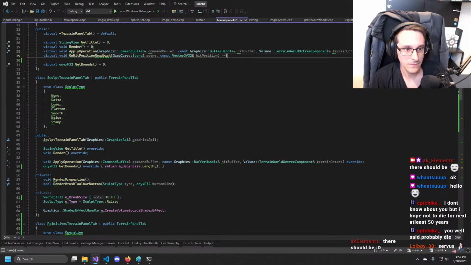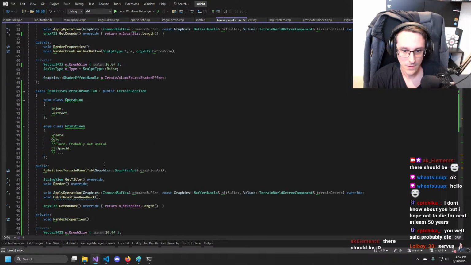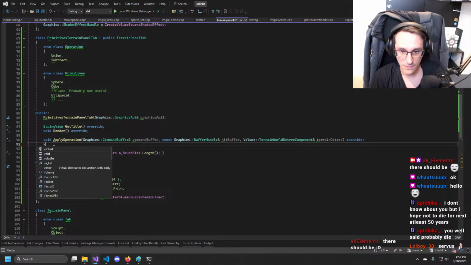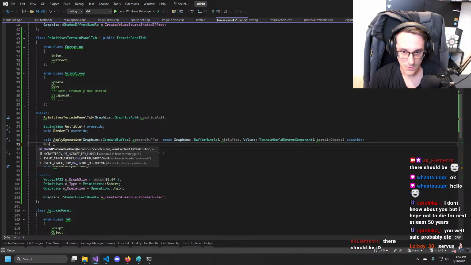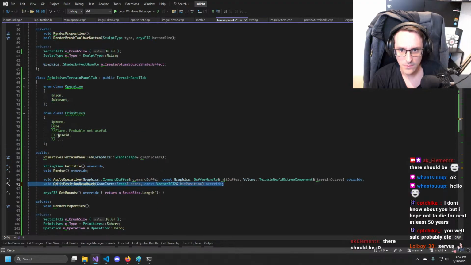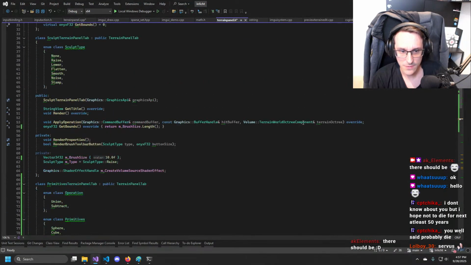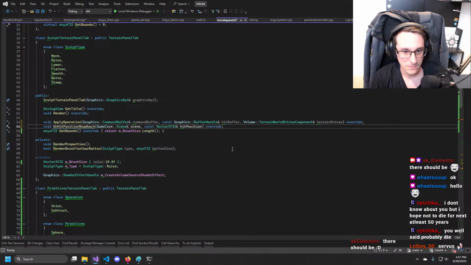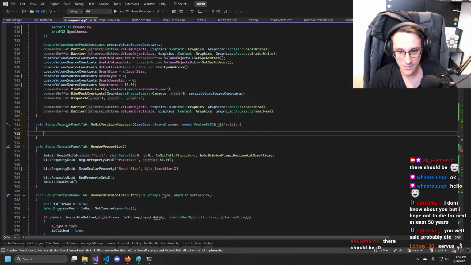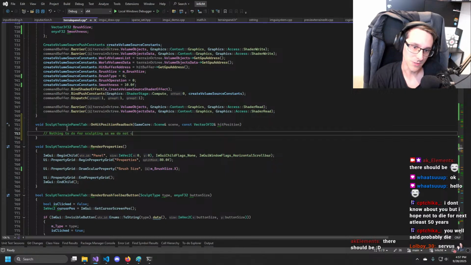Yes. And then on hit position readback. And we do the same for the sculpt. But in the sculpt, nothing to do for sculpting, as we do not create entities.